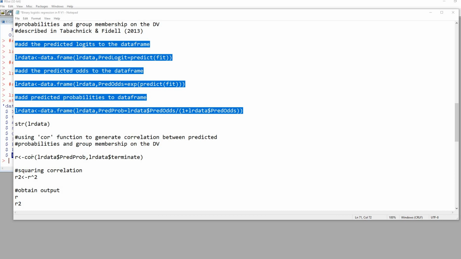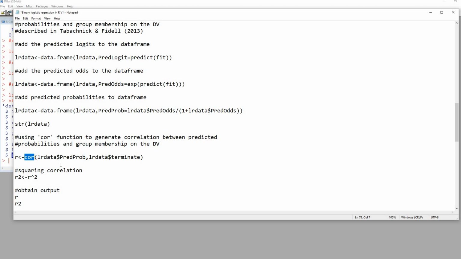So now we can just use the cor function in order to generate the correlation between those two variables. Then following that, we can square it. So what you'll see right here is R. I'm just creating a new data object, which I'm calling R, which is going to contain the correlation coefficient generated by correlating predicted probability and the terminate variables.